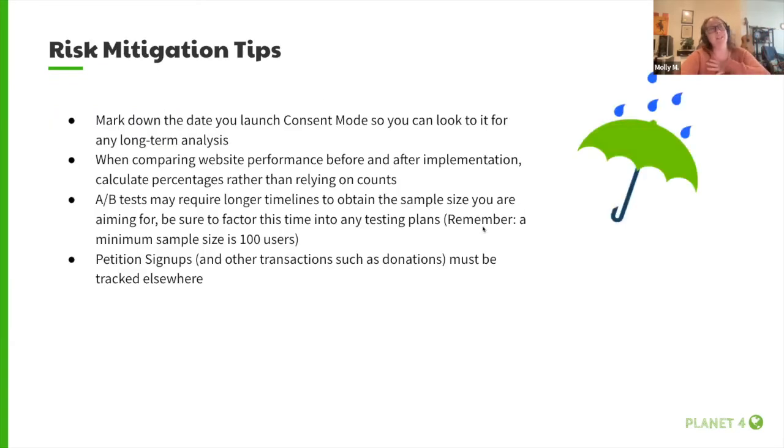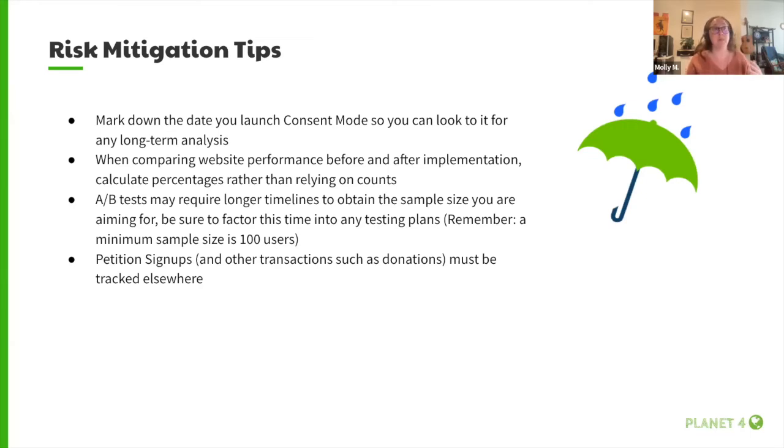So I wanted to end my section of talking at you with just some tips that I found in my experience when conducting analysis after consent mode was implemented. And that is, number one, mark down the date that you launch consent mode so that you can look at it for any long-term analysis. I have a sticky note on my computer. Google Analytics has a flag function, so you can flag it and see directly in graphs when this was implemented. So you know, okay, this is when I'm going to start to see a decrease.